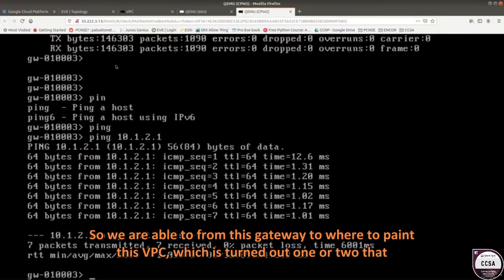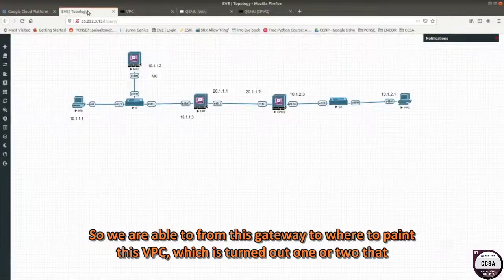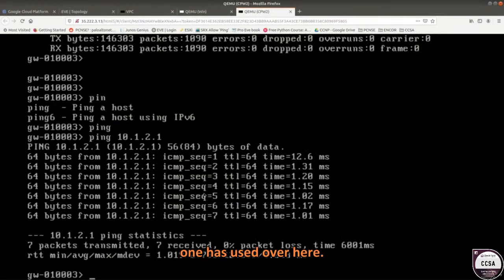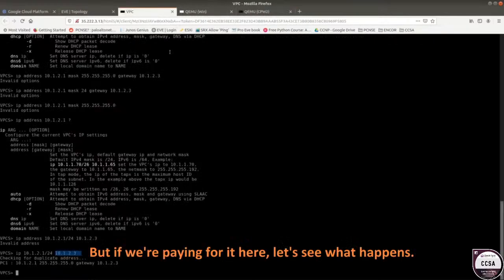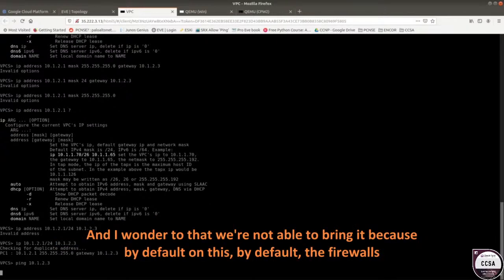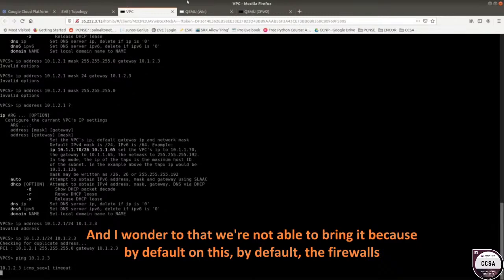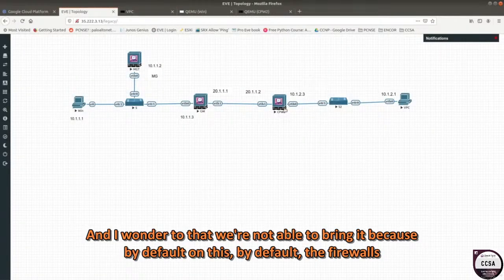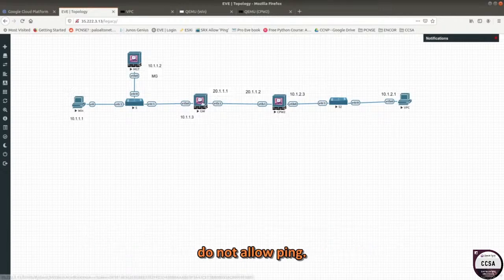So from this gateway, we're able to ping this VPC, which is 10.1.2.1, as you saw over here. But if we ping from here, let's see what happens. 10.1.2.3, we're not able to ping it because by default, the firewalls do not allow ping.